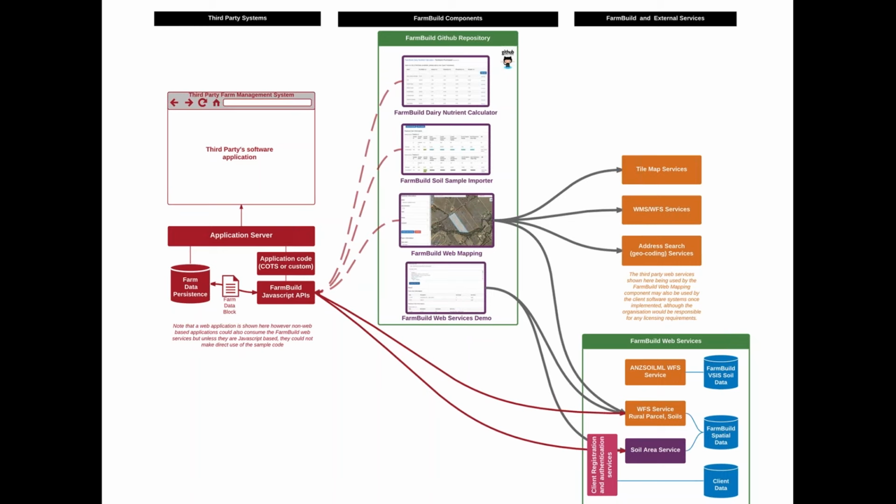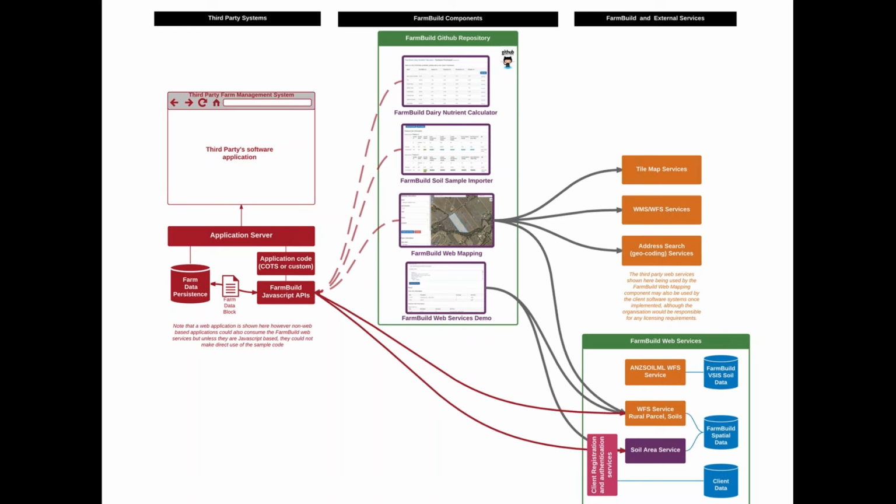The third one down is probably the best entry point for this, and that is the web mapping component. This is a rapid version of OpenLayers, and it enables you to very quickly and easily implement web mapping into your application and to allow people to create and edit farms and paddocks and to pass those off to the other components. And the last repo there at the bottom is an example of how to access the web services. So it's not a software component in its own right, but it will help you learn how to call those web services, what the APIs are, what you can expect to get back, and so on.